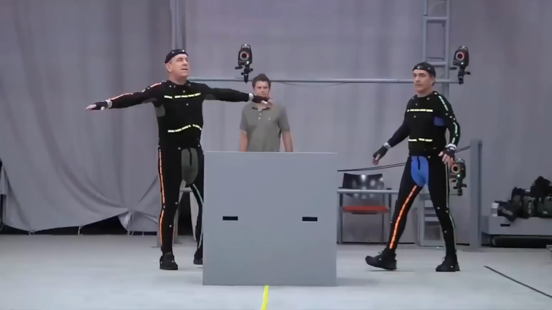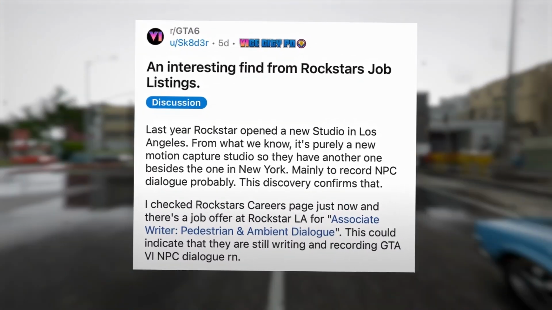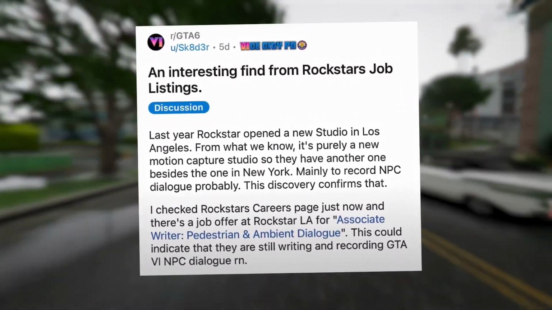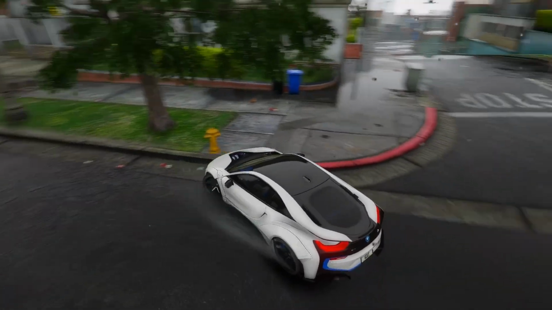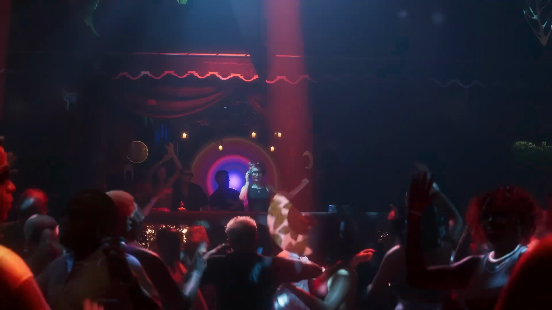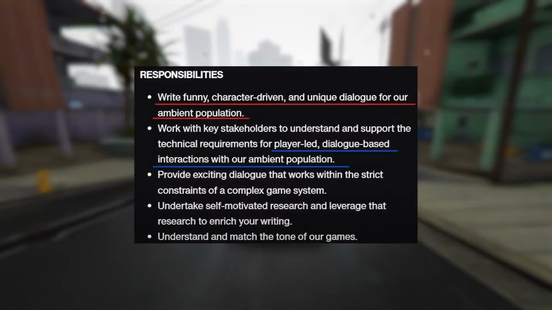This discovery confirms that. I checked Rockstar's careers page just now, and there's a job offer at Rockstar LA for Associate Writer Pedestrian and Ambient Dialogue. This could indicate that they are still writing and recording GTA 6 NPC dialogue right now. This suggests that the development team is currently engaged in scripting and recording NPC dialogue for GTA 6. You can find the specific responsibilities outlined in the job description provided.